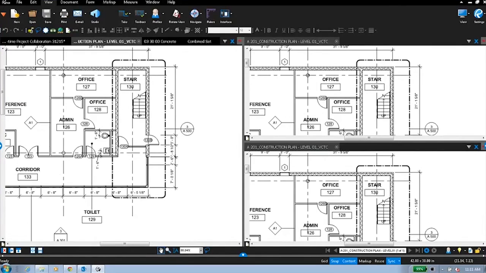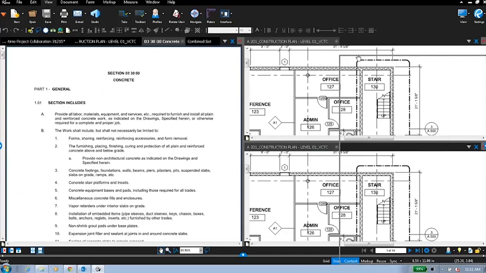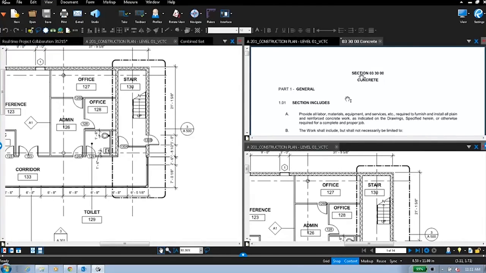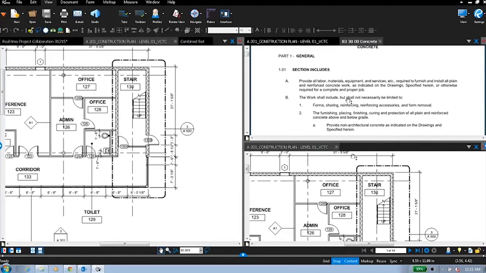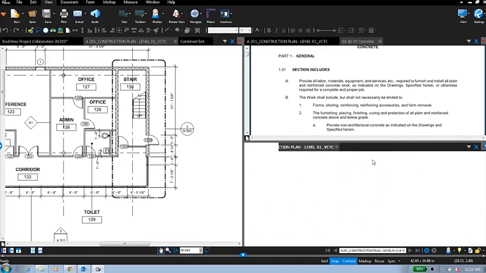I don't have to view the same screen in the same synchronized way. I can turn off sync and maybe open up a specification document in this window. And right-click is your friend in Bluebeam. Right-click and you will get many new options and features available to you. So I will right-click here and bring up a web tab. I will now open up the internet inside of this application.